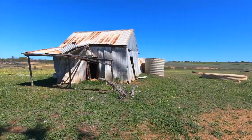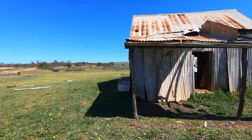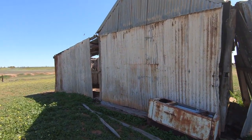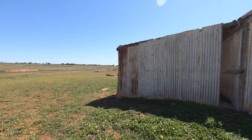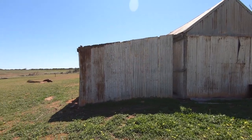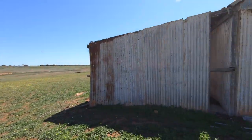This shack called the Gigi Out Camp is significant in this story. It was home of Tom Pepper. He discovered the Zoetdorp wreck when he was out trapping dingoes and decided to climb down the rocks for a fish. He saw what he thought were green shells and once he cleaned them up in some acid, he worked out they were coins. Later on he told Philip Playford, a young exploration geologist at the time, about the wreck and gave him some general directions to the site. Philip Playford blazed a path with his Land Rover all the way out to the site where he saw more artifacts, and on closer look he knew he was onto something. Let's go and take a look inside the shack and see what life was like for a station hand in 1927.